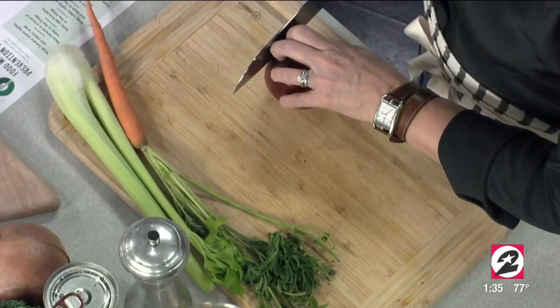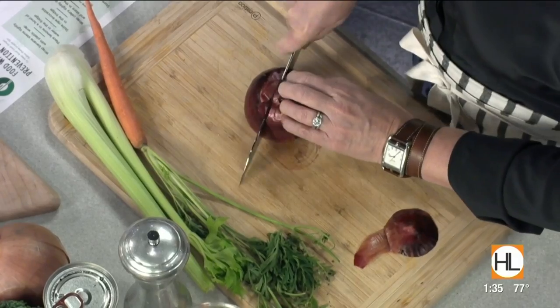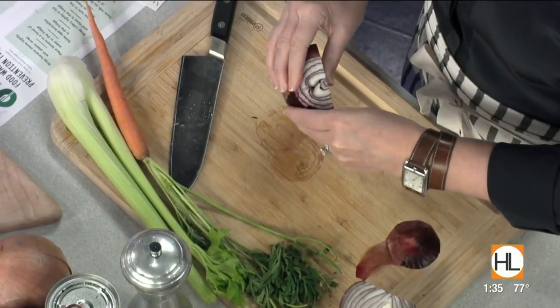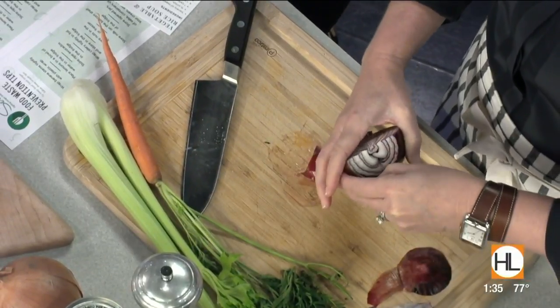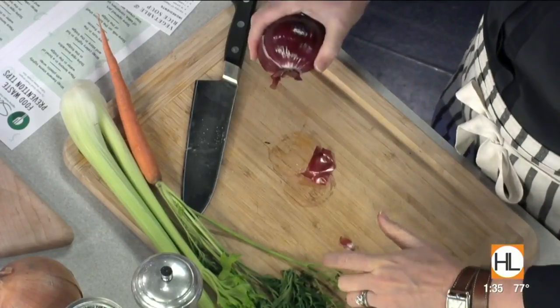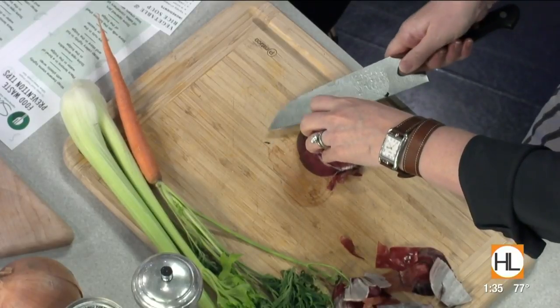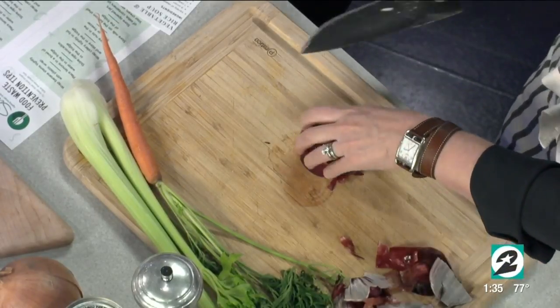And also if you cut your onion well, you're wasting less. I'm just going to cut it in half — we only called for half an onion in this. But like I said, you could use leek, shallot, whatever. It can be a red onion, a white onion, a yellow onion, whatever. And when you cut it the right way, you really get left with just a little bit of waste, which can go in a compost pile.